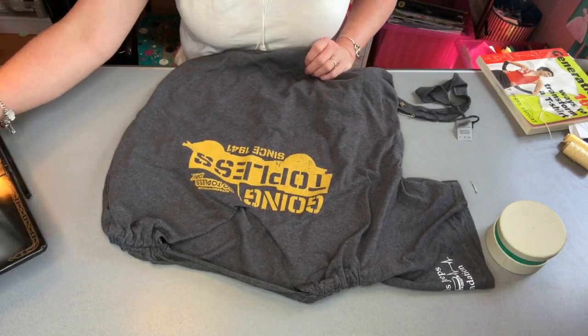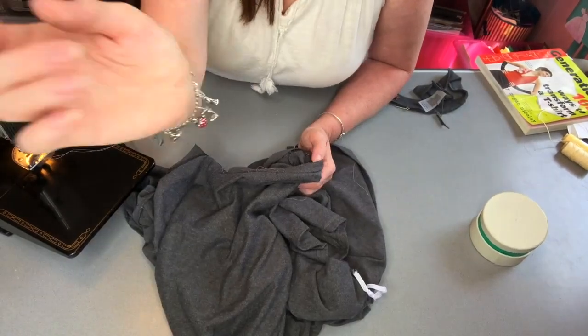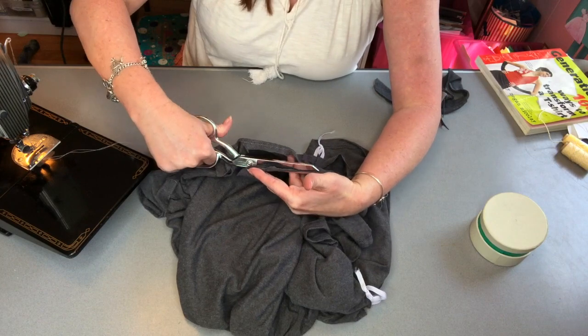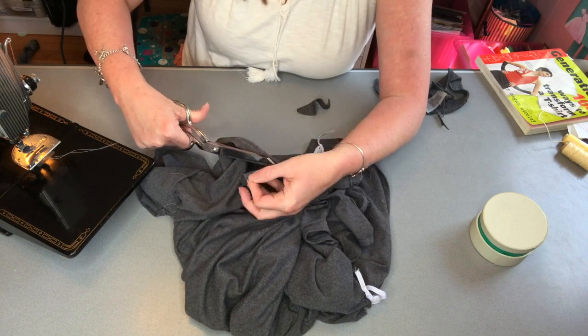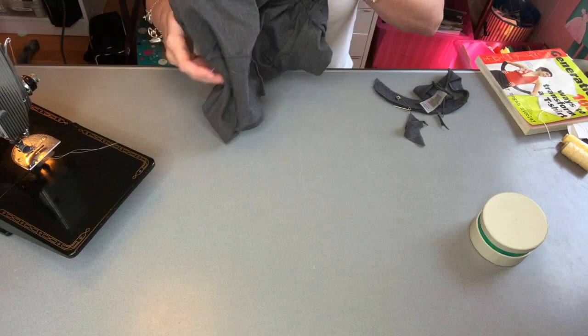and in on the back, just to give it a finished edge. Now, you definitely don't have to do this. You could just actually cut out a V, and that would be fine because t-shirt fabric's not going to fray on you, but I wanted a little bit more of a finished look. And then once I sew it down, then I'm going to cut off the extra little flaps of fabric that I left there. And ta-da!